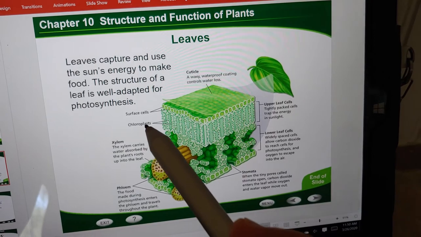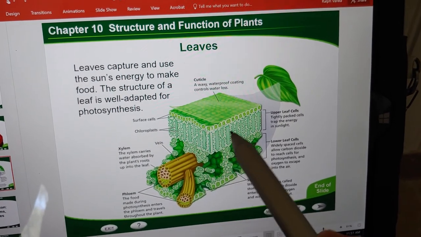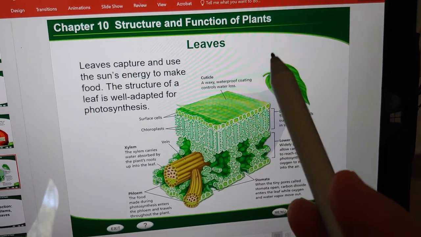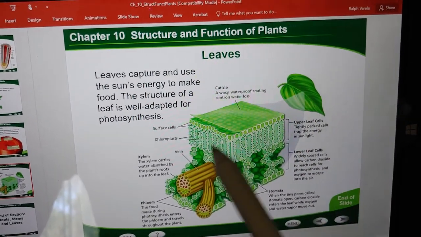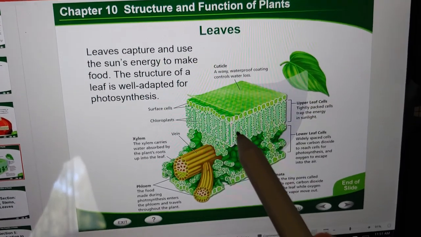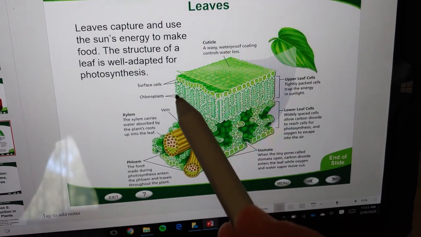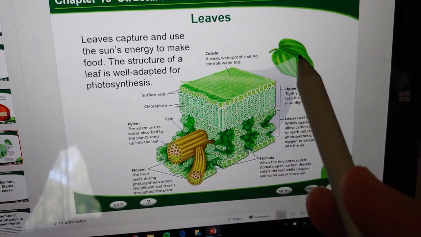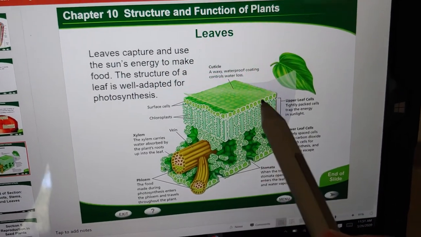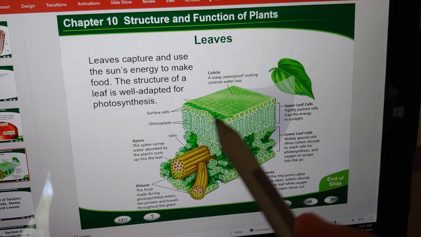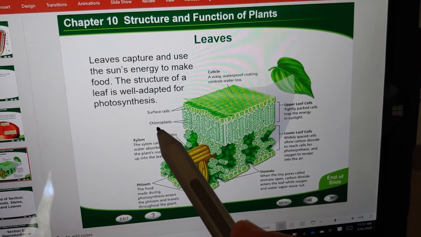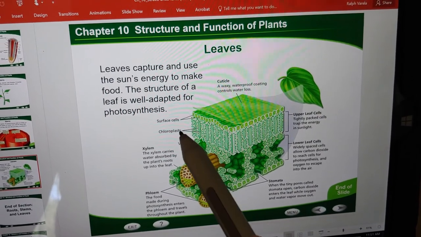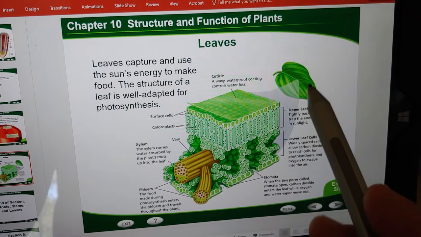We need to put all of our chloroplast, that was the organelle that turns sunlight and water and carbon dioxide into that sugar. So we're going to put cells with tons of chloroplast right here. If you did a cell model project and you got plant cells, you learned that one of the organelles was chloroplast, but not every plant cell has chloroplast. I mean, what's the giveaway? Chloroplasts are green. So it's the green part of the plant.